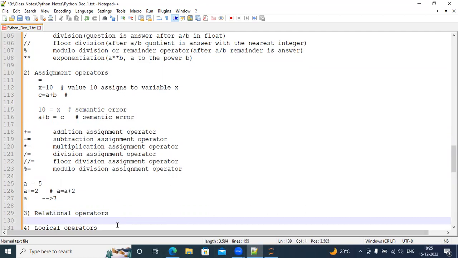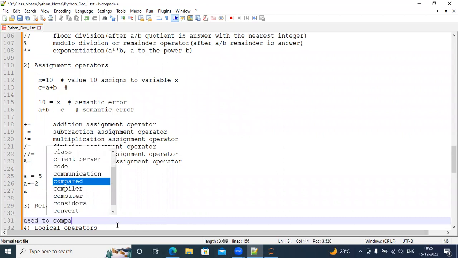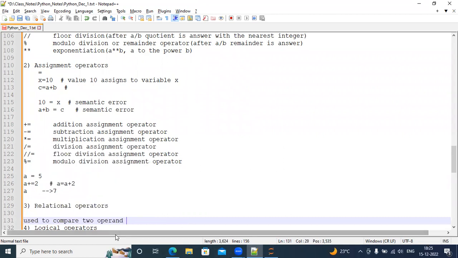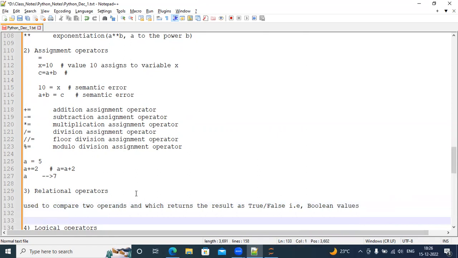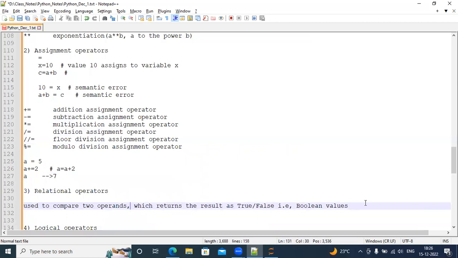Next we have relational operators, which are used to compare two operands and return the result as true or false, that is a boolean value.